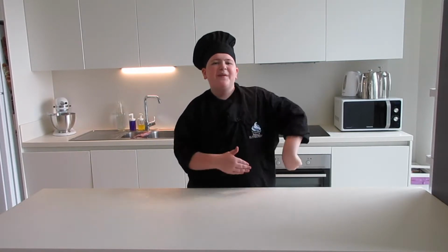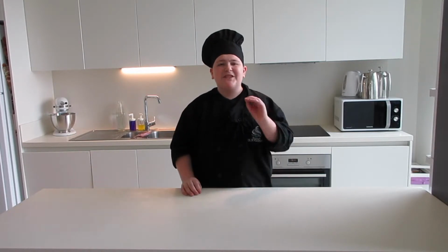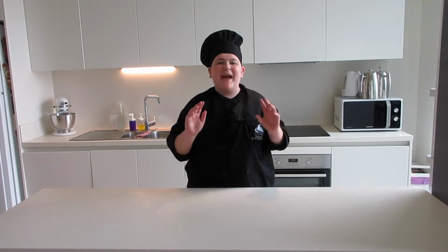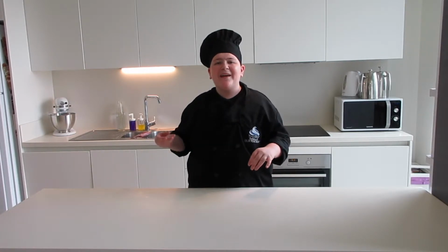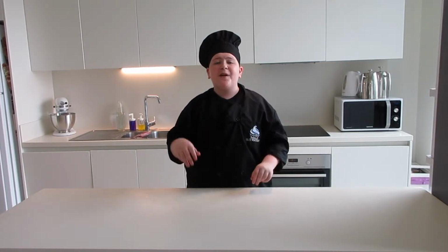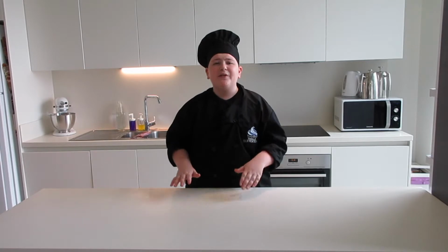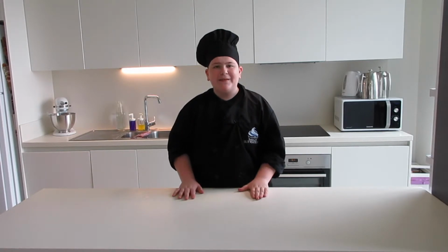So once your cookies are all on the tray, I only put 6 at a time on my tray, put them in the oven at 375 for 10 minutes or until they're lightly golden brown on the edges. After the 10 minutes, you want to take them out of the oven and just let them cool on that tray for 3 minutes. And so after those 3 minutes, take them off of the cookie tray and put them on a cooling rack and let them set until they're completely cool.